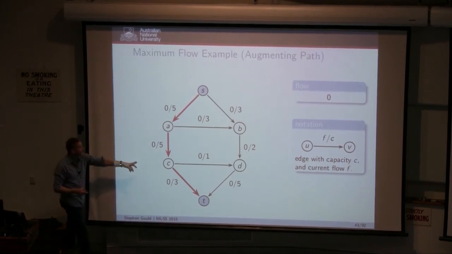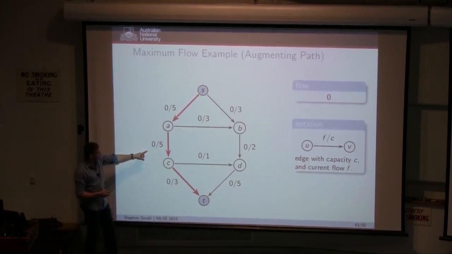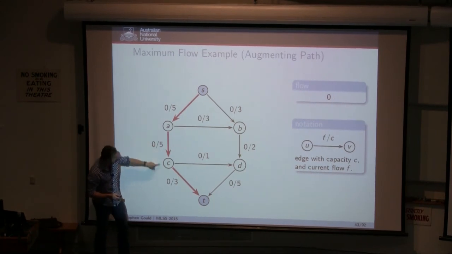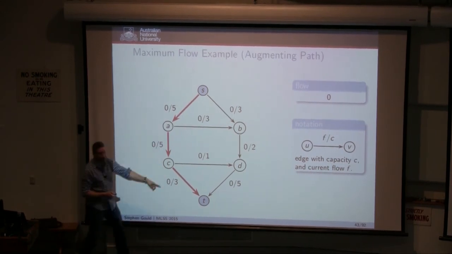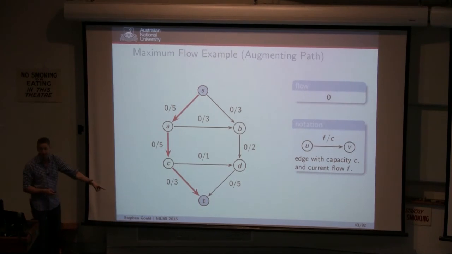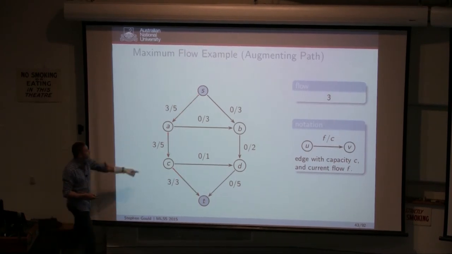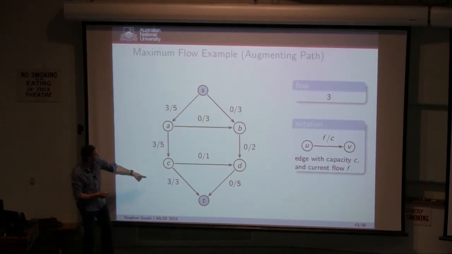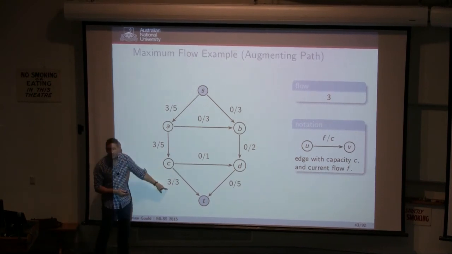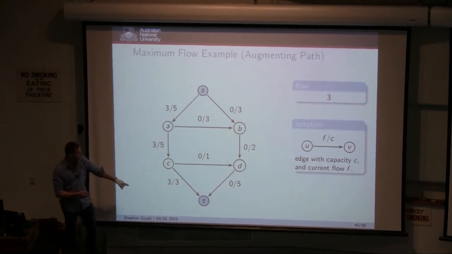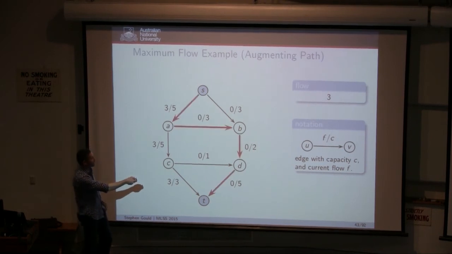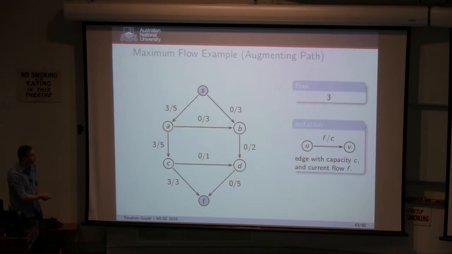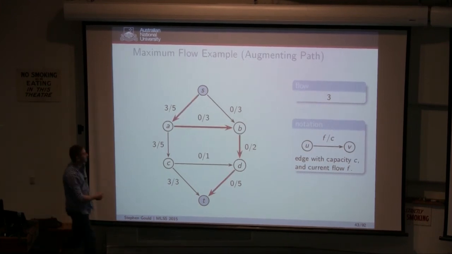There could be others. Now, I look at this path and I say, well, how much flow can I send through this path before it gets saturated? Well, I can send 5 here, I can send 5 here, I can send 3 down here. So the most amount of flow I can send through this path is 3, right? 3 units of flow. So I send 3 units of flow through the path. This edge is now saturated. I can't send any more flow through that bottom edge from C to T. And the current amount of flow that I've sent so far is this value up here, 3. Okay? Now, I look for another augmenting path.